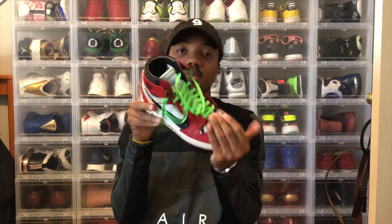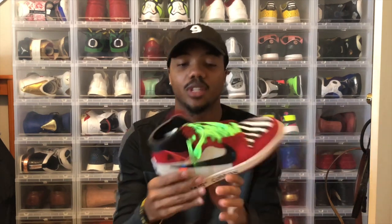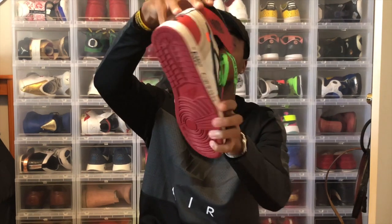I'm not gonna lie, I'm super excited right now — I feel like a kid in a candy store. I ended up going with the green because green is my favorite color and I feel like it makes it pop. Outside of the tongue being anti-curved, I'm excited. Y'all seen what I did — I put the diagonal Off-White on here, got the shoe strings, put the logo on the back. I'm really happy about these honestly, for a custom that was just so sudden and I really didn't even think about it.